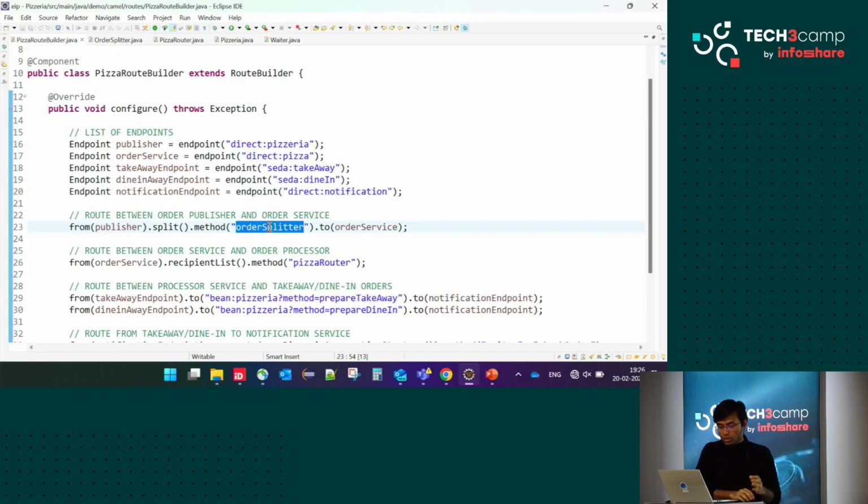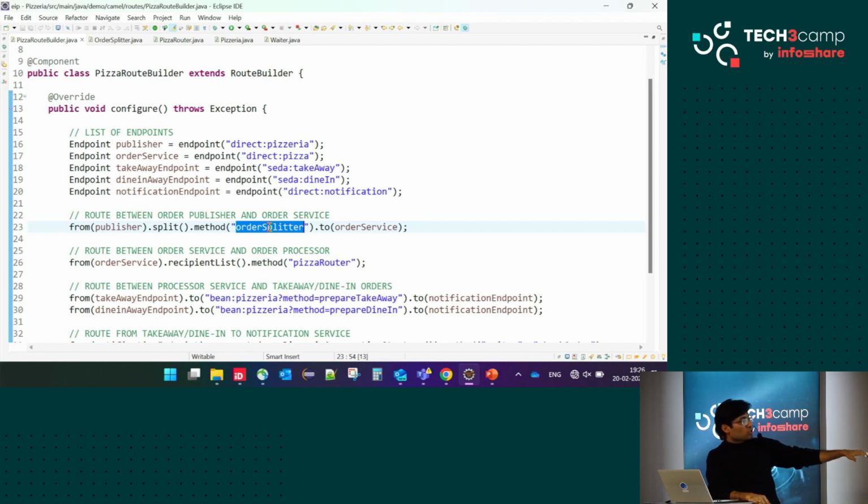Moving ahead, once the order has been broken down, the received order is delegated to the processing service. The processing service has the implementation for the splitter pattern and breaks the orders. But after breaking those orders, we saw there was an implementation for the recipient list pattern that was trying to figure out the next destination, and that destination was dynamically driven based on the type of order we have received.